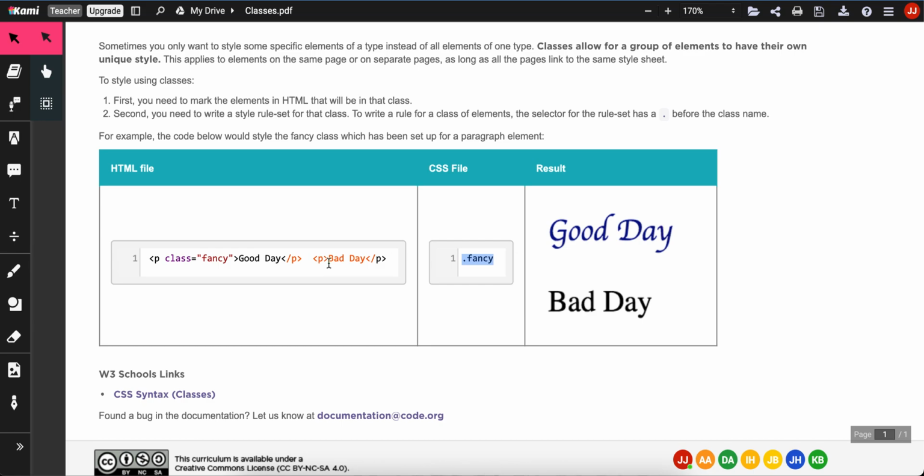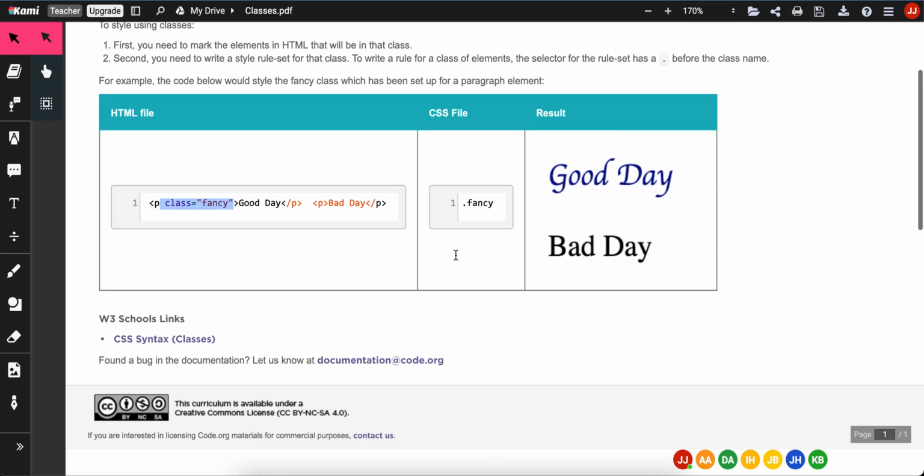So we need to make sure that in whatever tag you want to be affected by the class, you put a space and then class equals, name the class, and then you have your greater than symbol to end the opening tag. That's the syntax we're going to be using. I've attached this into the announcement on Friday, January 7th, so you can take a look at this if you need the syntax.